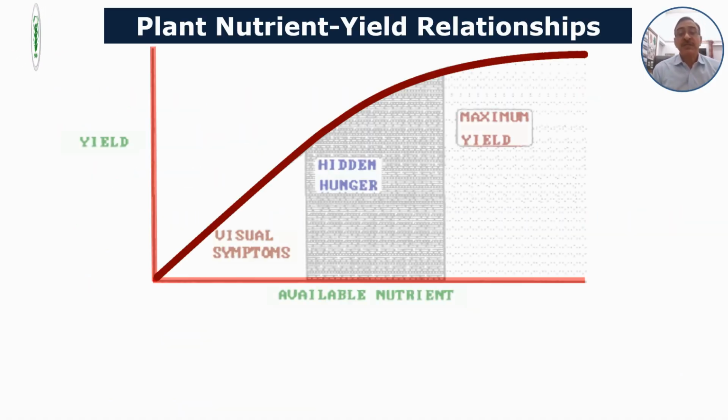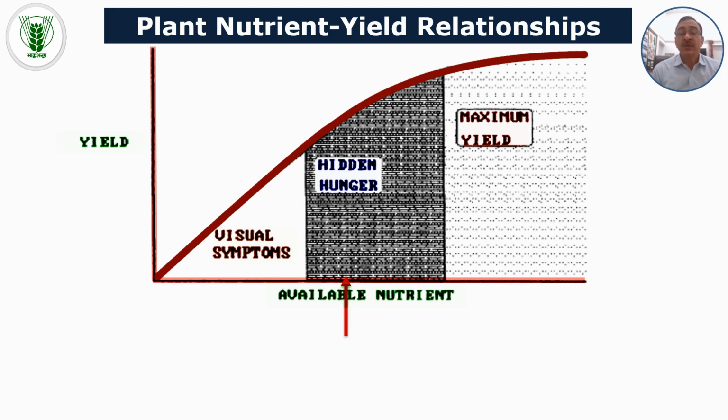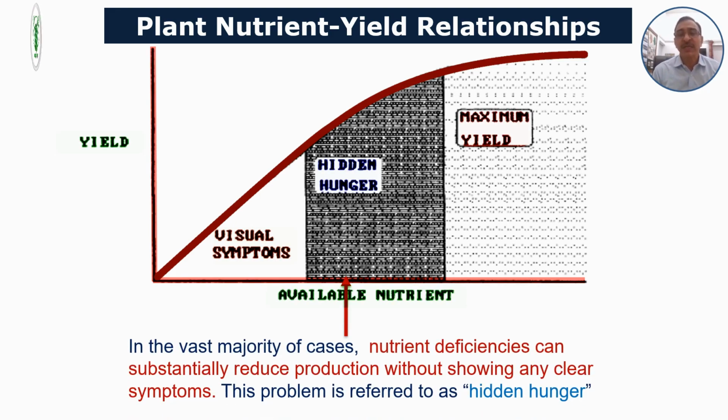So, what happens due to continuous uptake of nutrients from the soil? The supply of available nutrients to the plants is restricted, and gradually the plant starts suffering, and it affects the crop yield. When the level of the nutrient in the soil goes below a certain critical level, only then do the deficiency symptoms appear on the plants. But before that, due to the less supply of nutrients, some loss to the crop yield has already taken place.